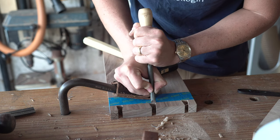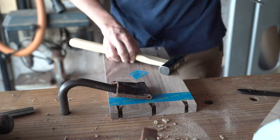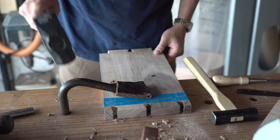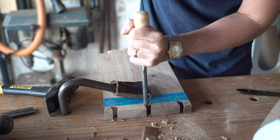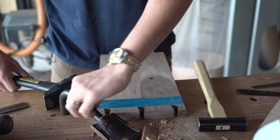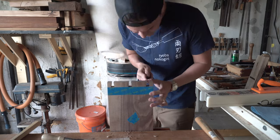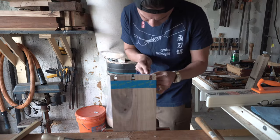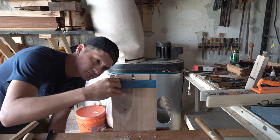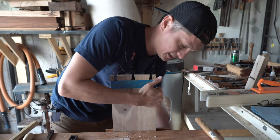And I'm trying to find that little marking knife groove. And then once there, flip it around. Then at this point, I usually like to stand it upright, and then I can kind of work my way across a little better. All pretty close. This one has a little bit of material on this back side. Needs to get cleaned up.